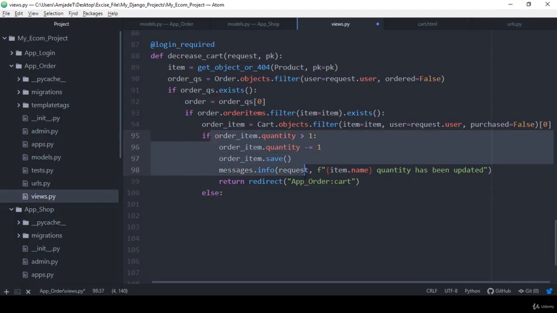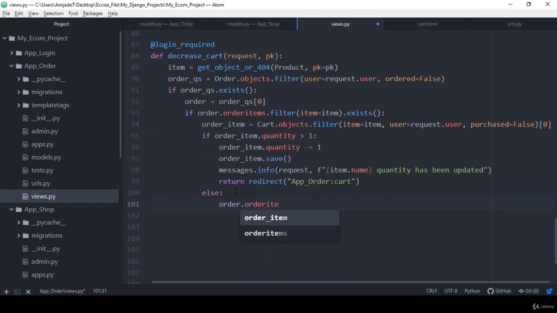So when it should be a minus, it should show as quantity has been updated, and when it should be a 0, that means in the else, another condition in the else area, I want to do with this order and our order item. Okay, so with these order items I want to remove it. So I simply define it as a remove. So with the remove, it should remove this order item. So I simply remove this.